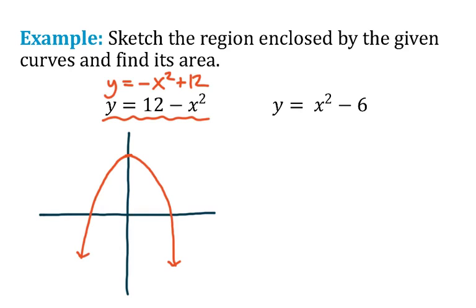And then y equals x squared minus 6. This one is going to be upward facing shifted down on the y-axis 6 units. So a little sketch here. With not perfect accuracy. But enough to help me understand that I'm interested in this region here. So we can see that's the bounded area we're able to calculate.